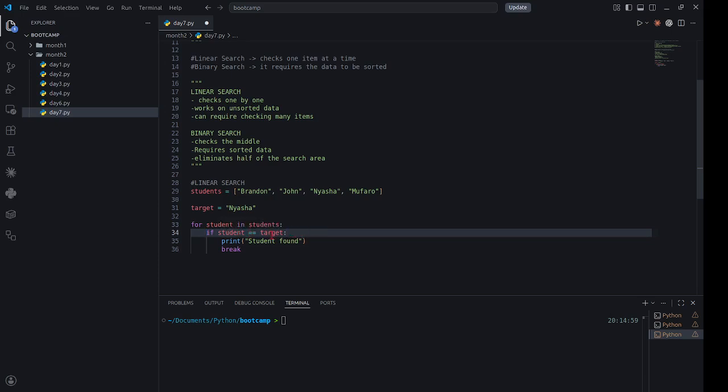The if statement checks whether the current student is the student that we want. If it is, then we print student found, then we end the loop. There's no reason to continue searching after we've already found the student.